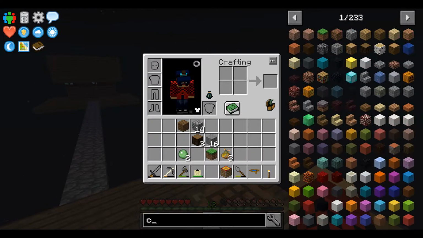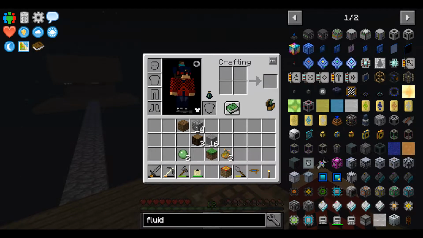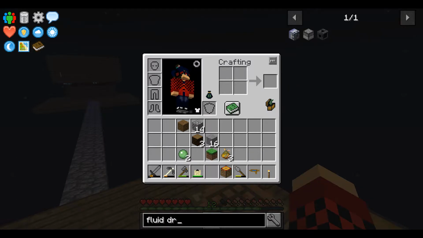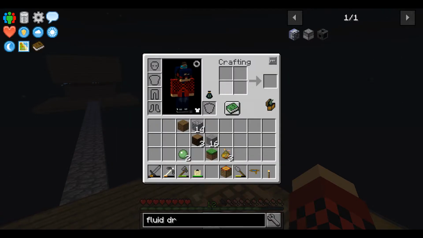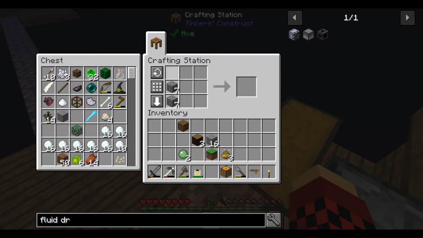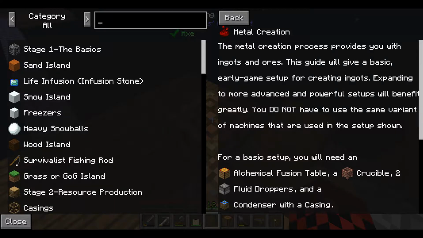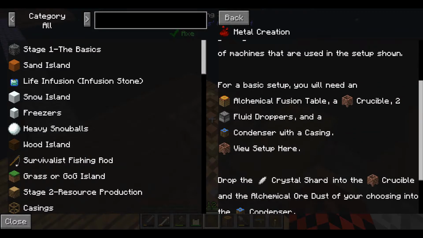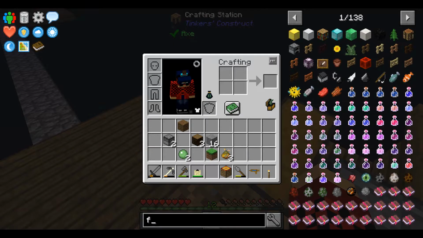Now what we're going to want to do is the fluid dropper. We need 2 of them. 2 fluid droppers. Can you please send me to the correct one? Thank you. Alright. It's going to be a lot easier than I thought it was going to be. Done. Alright, so then we're going to want the condenser with a case. We already have a case.